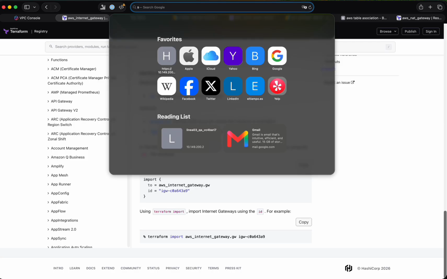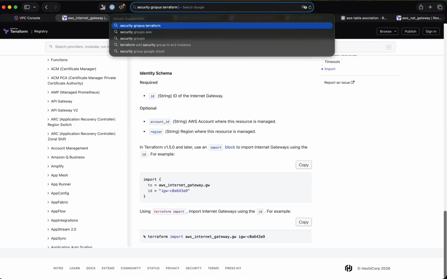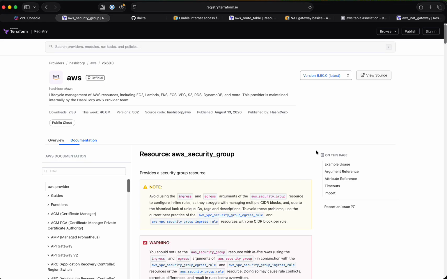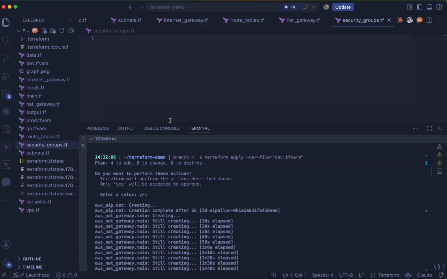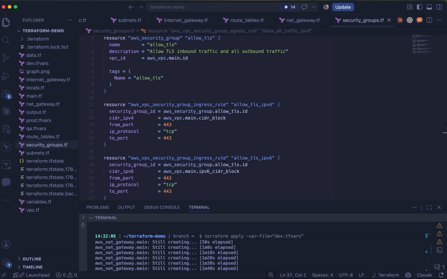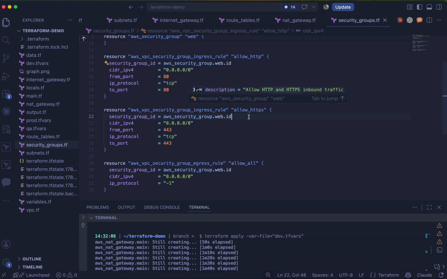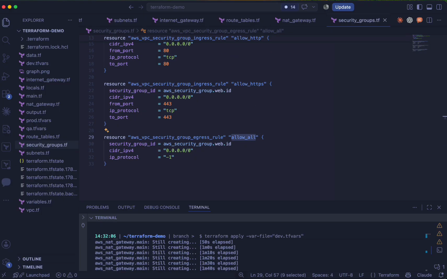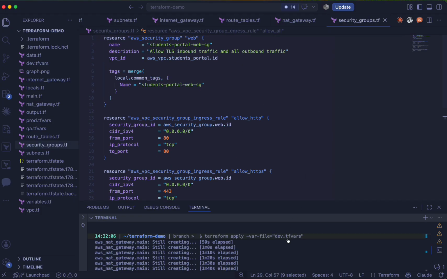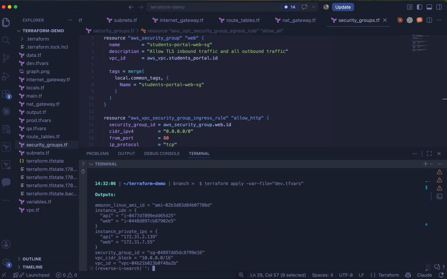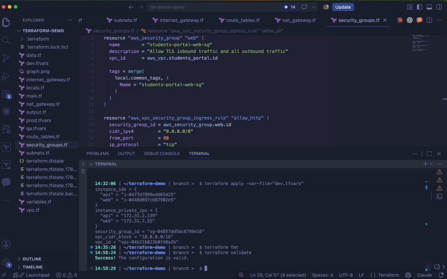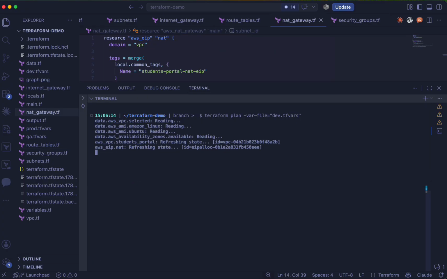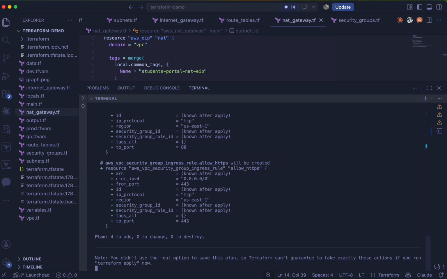We already covered security groups back in episode 4, Resources and Dependencies. So instead of explaining the concept again, we'll simply adapt one for our Students Portal infrastructure. Here we're creating a security group inside our VPC. Then we allow inbound HTTP traffic on port 80, HTTPS traffic on port 443, and finally, we allow all outbound traffic. We'll attach this security group to our EC2 instance in the next episode, when we deploy our first application server inside this network.